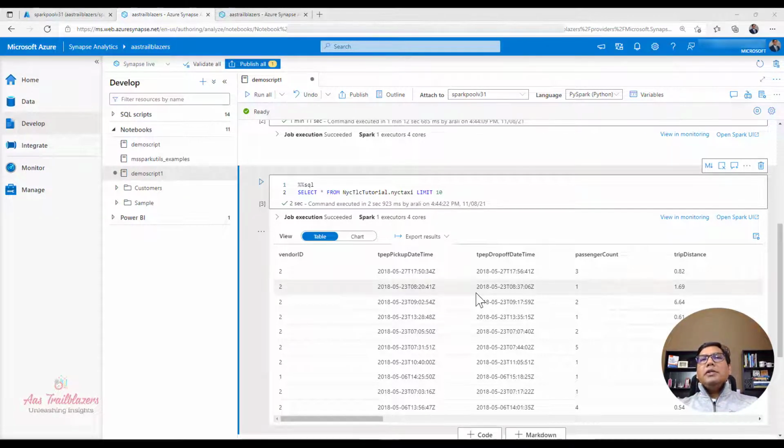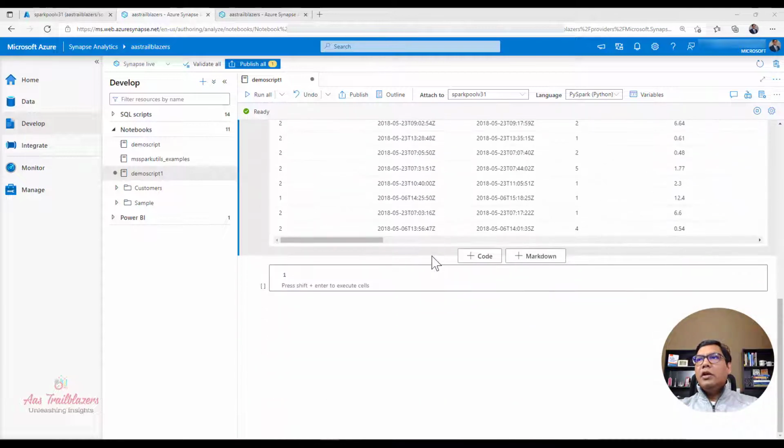The other way is, say for example, I want to change this configuration, but I don't want that to get applied to all the Spark sessions that get created, right? I have one notebook which requires a different type of configuration, and I want to do that in the notebook itself. I don't want to do it at the Spark pool level, right? To do that, we can use the configure magic command in the notebook.